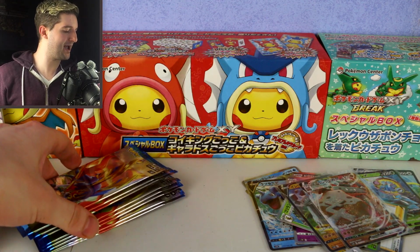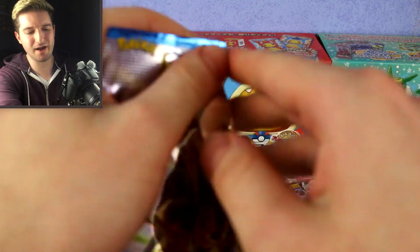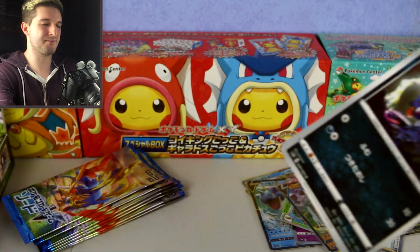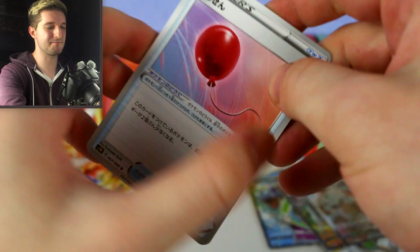Right, looks like we've got about 8 or 9 packs left. We still need to hit our secret rare. We've hit 5 ultra rares. I've got a feeling we're going to get another 2. I think we can get another 2. I think this box is going to make me happy.